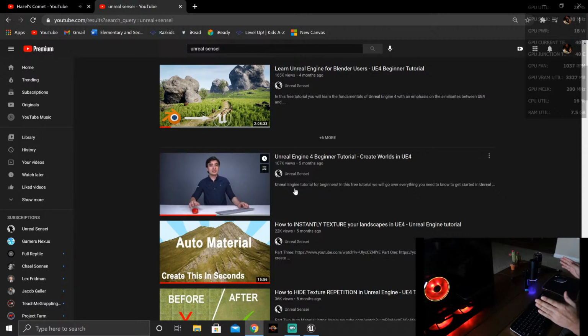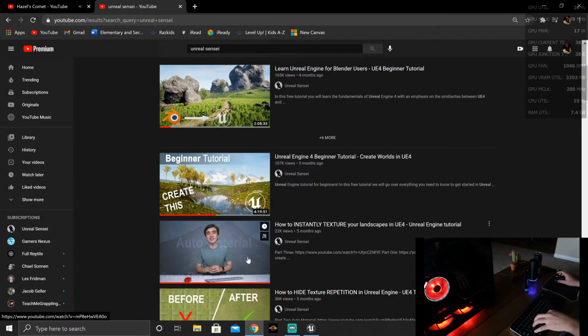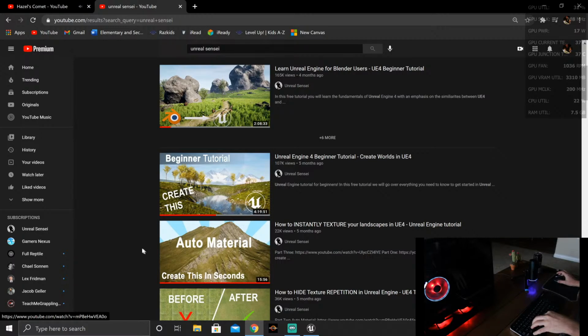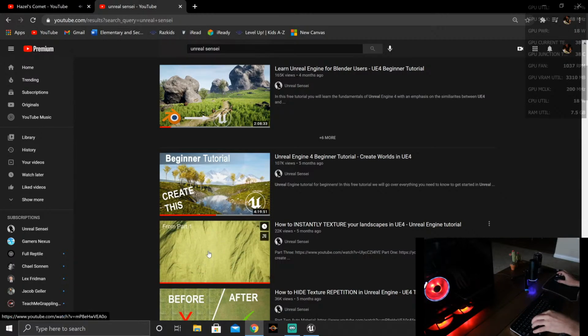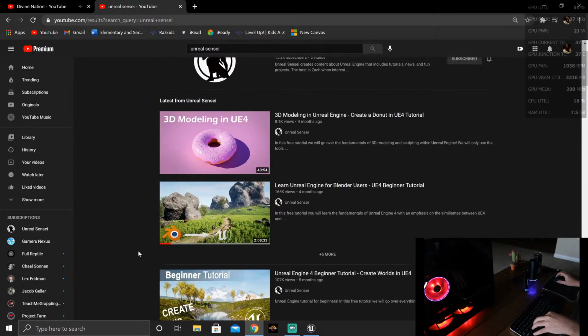And the other thing was adding an ocean. What a horrendous time I had trying to put an ocean in there. I finally got it to work. But now that I've gotten that stuff out of the way, I know that I need to material my landscape, and so I'm gonna use this for going through foliage and stuff, and I'm gonna use this texture video for the auto material, and I'm gonna be going through that to end up adding the texture to my terrain and then adding the foliage to it. But I'll do that later. I'm just kind of walking you guys through what I've already done, and I'll kind of do it now here in a minute as well.